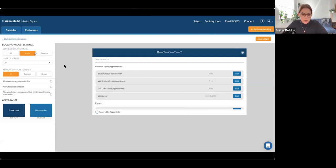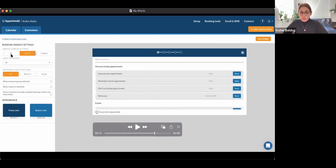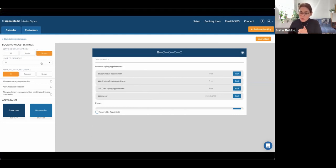But when you make the connection, that will generate a widget for you. So there's going to be a widget edit here. As I understand, you've not been using widgets so far because you use your microsite to take bookings. So you do have the option to just include all of your services. Appreciate if you've got many services, then it's going to be a bit of scrolling for your customers to find the appropriate services for themselves. So you either have that option to just include all of your services in the one booking tool, and by default, this is included in the booking tool.